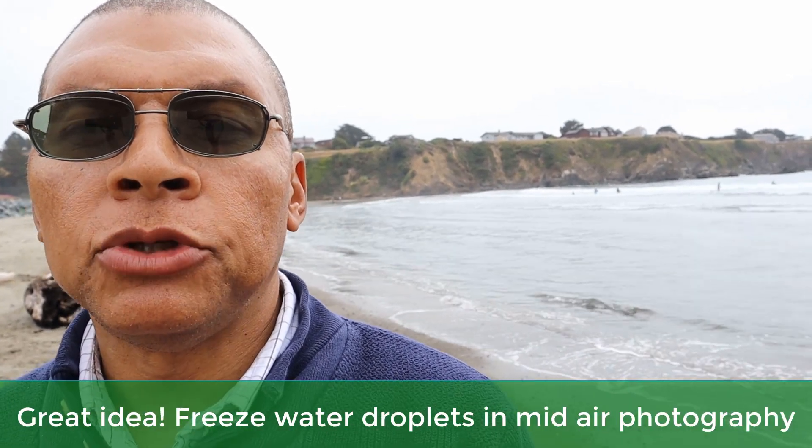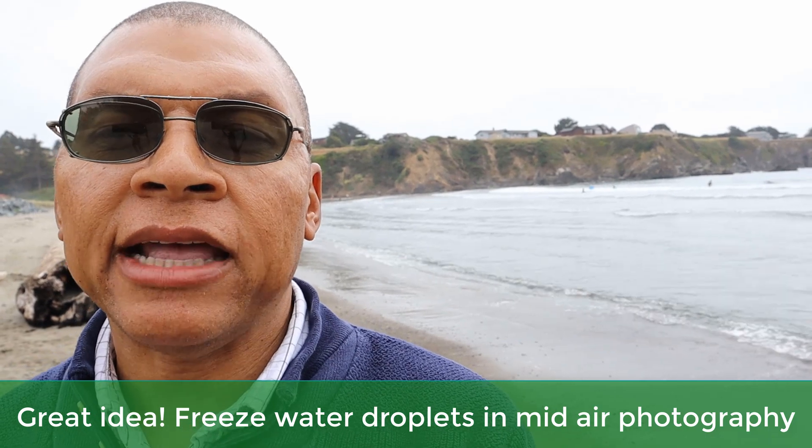I was thinking: how can I compare the mist from one nozzle to another? We have to remember that the droplet sizes are very tiny — basically half the width of a human hair. Also, these droplets would be in motion. So somehow I have to freeze these drops in mid-air and then compare that drop to one produced by a certified nozzle. That's exactly what I'm going to do.